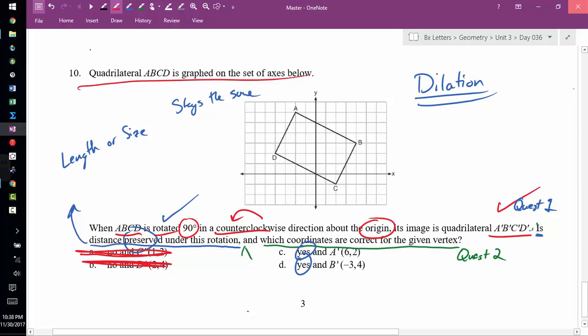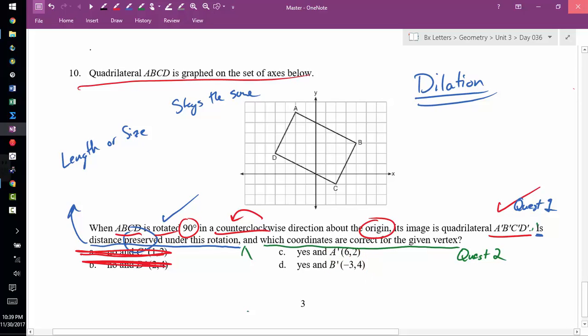So now it's just a matter of can you figure out which of these coordinates is correct? And where everyone goes overboard, or goes beyond what the question is asking, they're not saying, can you do the rotation? They're really asking, which of these coordinates could be right? Because one of them is clearly wrong. And I'll show you what I mean.